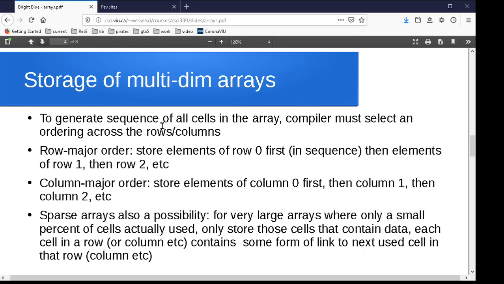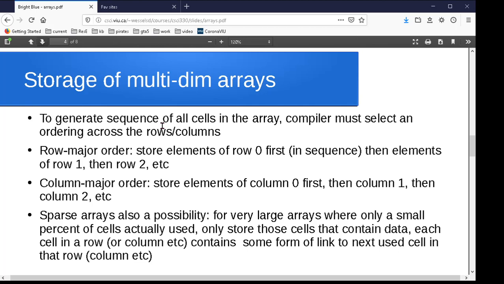That gets more interesting when we start talking about multidimensional arrays. If you've got a multidimensional array, then we have to figure out what order we're going to store all of the elements in for all of the different dimensions. So for a one-dimensional array, it kind of makes sense that you'd have the first element, then the second one, then the third one, then the fourth one, etc. But if you've got a whole bunch of rows of data, then do you store all of the first row, followed by all of the second row, followed by all of the third row? Or do you go by columns?